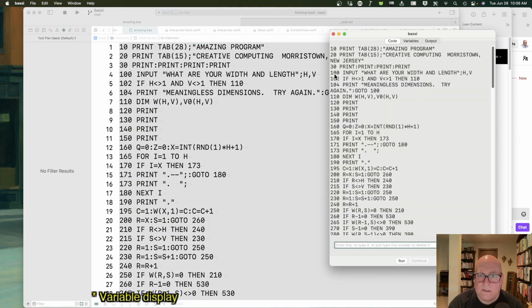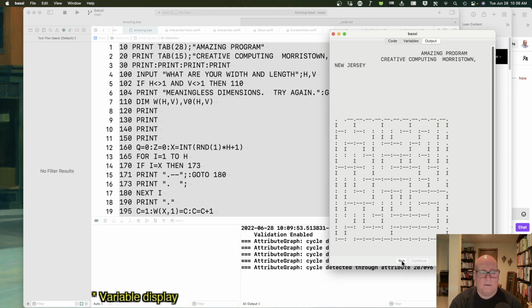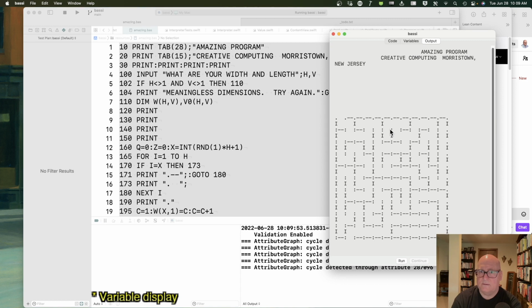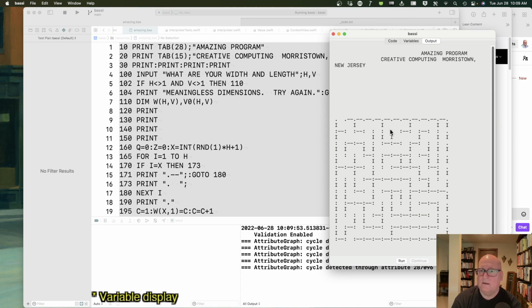We still don't have an input statement, so line 100 needs some work. 100, we'll just make h equal 12 and v equals 10. And I think we did tab and we did dim, so I think we're okay. Yeah, there's that. Okay.